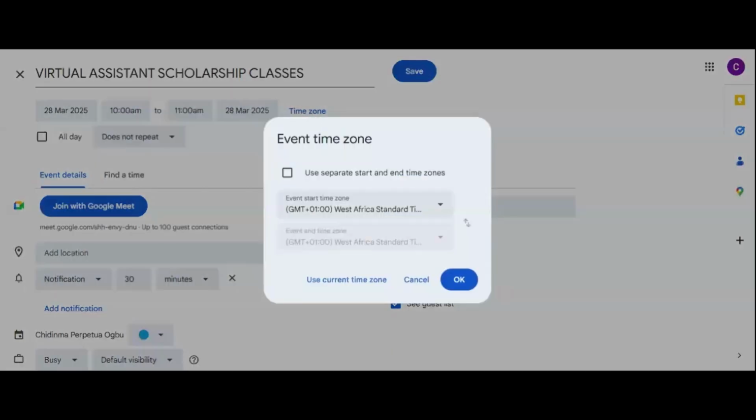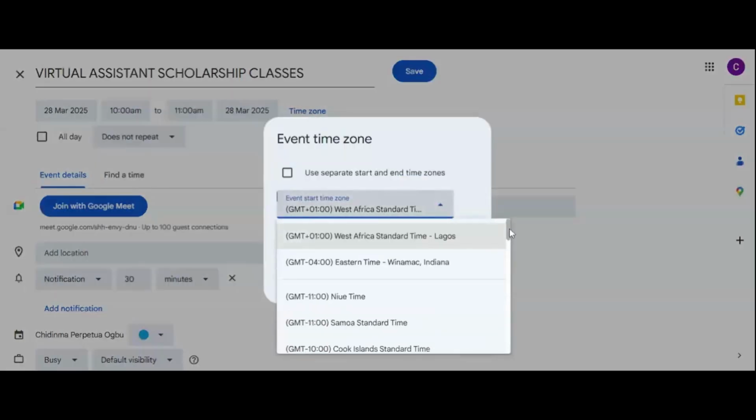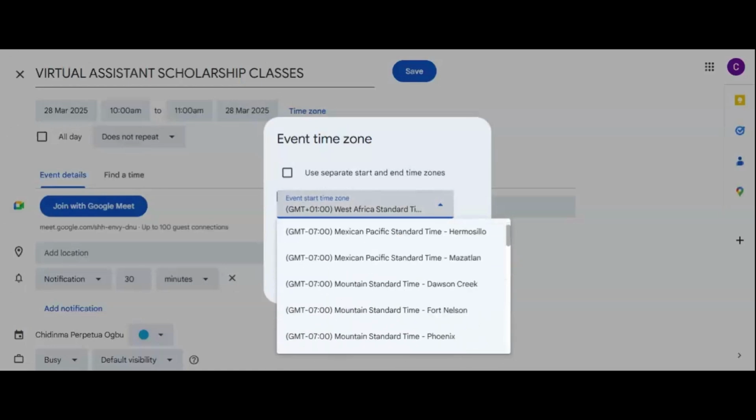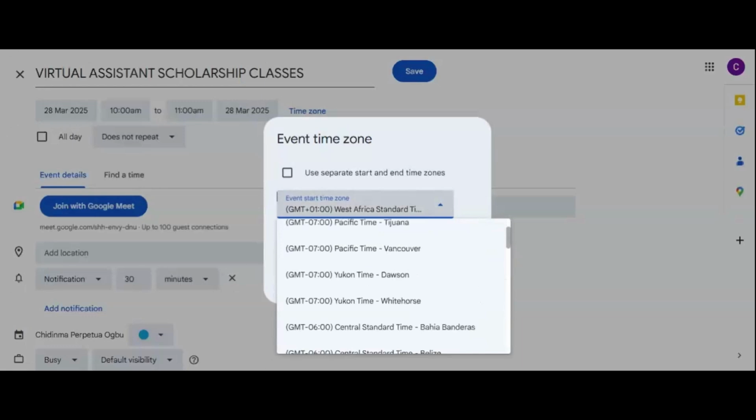If your client is based in Europe, you make use of European time. If your client is based in the US, you make use of the particular place they are currently staying. If it's PST, Pacific Standard Time, if it's EST, Eastern Standard Time, if it's CST, Central Time, you choose the particular time where they are.